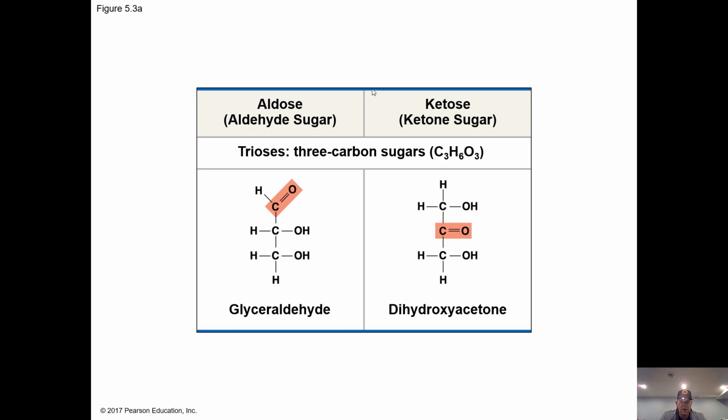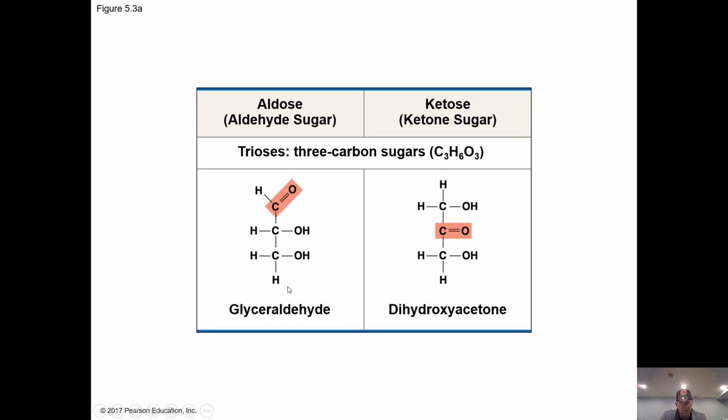So here, we've got our trioses. Ose really refers to carbohydrates. If you see that suffix, it's a carbohydrate. I feel like it's mainly reserved for our simple sugars, but it's not. You will see it in some polysaccharides. If it's an aldehyde, it's an aldose. Ketone is a ketose. So if you're looking at this, you've got 3 carbons, our carbonyl group, and 2 hydroxyl groups. That's glyceraldehyde. For the ketone, same thing: we have our carbonyl group and 2 hydroxyl groups, and then we fill in the rest with hydrogens.